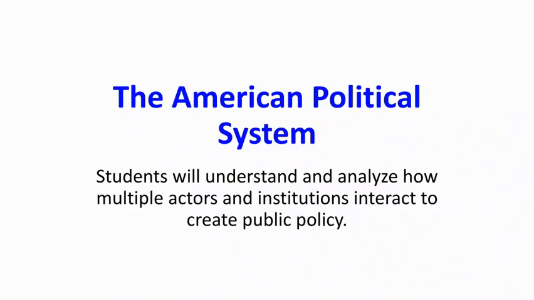So today I wanted to start Unit 2 with a large overview of how the American political system works. In each of our subsequent units, we will be moving away from the history and starting to learn more about modern politics, the functioning of the branches of government, political parties, etc. So this model that I'm going to cover for you today is really meant to give you an overview and an understanding of the components of the American political system.